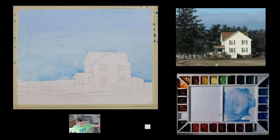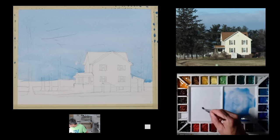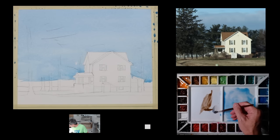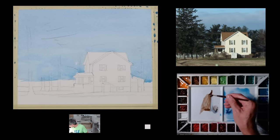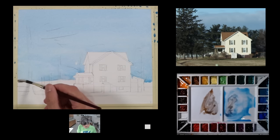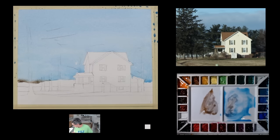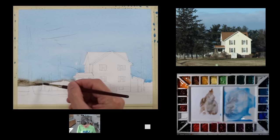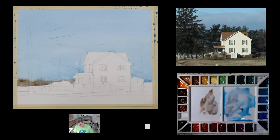And now there's a kind of a tree line back there I'm going to work in. I'm going to take some raw umber and a little ultramarine blue and get kind of a smoky grayish brown tone back here. And I'm going to have some soft edges because I'm taking that right up to the edge of the wash that I just put down. Get both warm and kind of neutral and a little cool maybe in here. Get a little more blue in there.